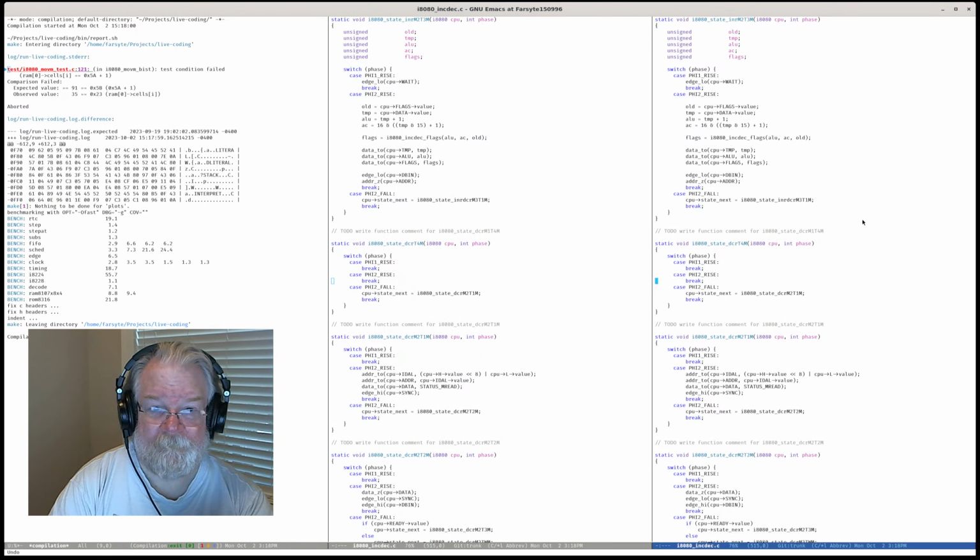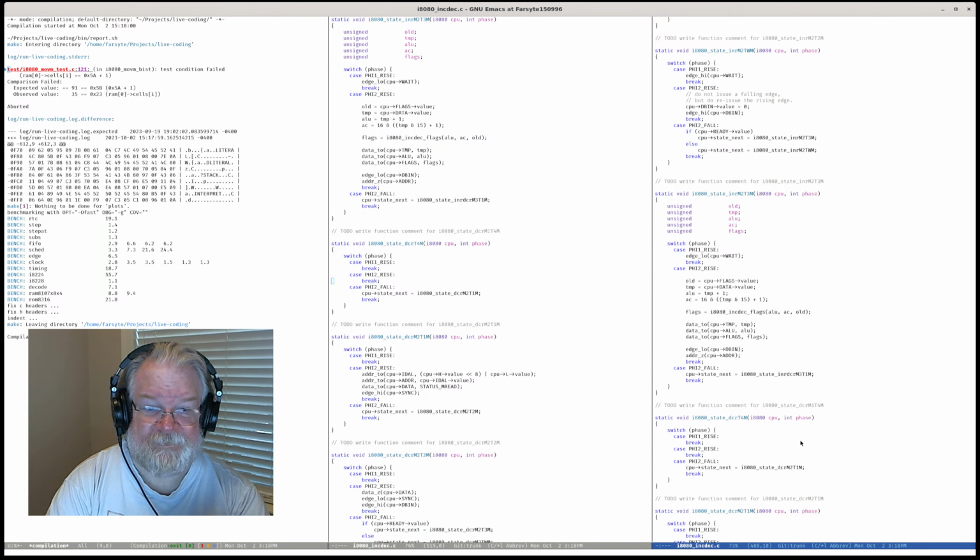So old is flags value, temp is data value, ALU is that, inject flags, commit temp, commit ALU, commit flags.